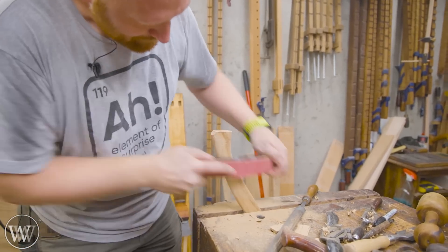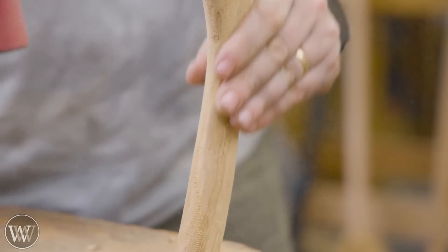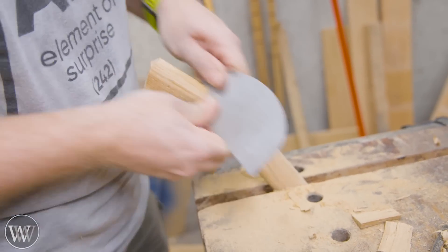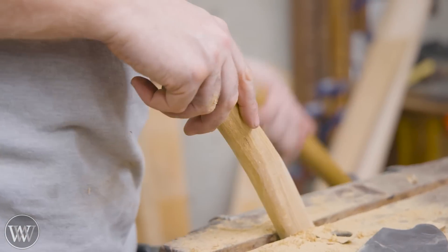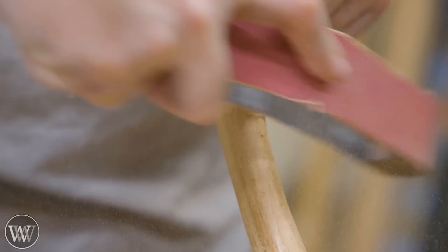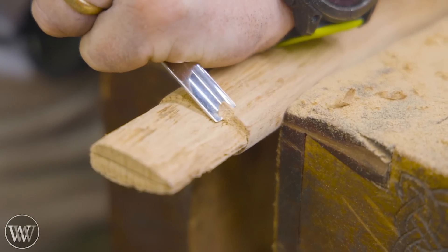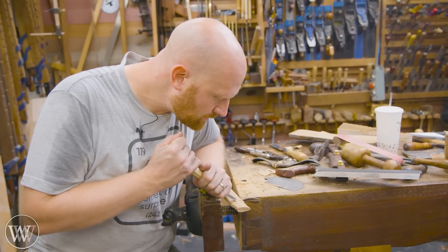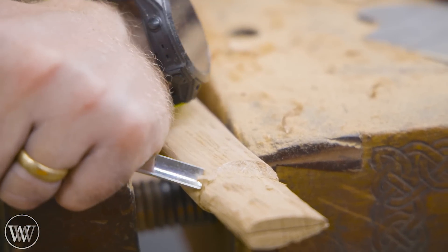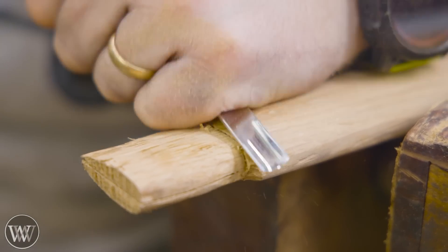Once we get it close to shape, I'll come in with a bow sander — I've done a few videos on it. This marks it up so you can see where you need to go back and hit more, and then I'll hit it with a file to clean up those marks. Sometimes the bow sander gets me close but it's much slower. That shows me where to come in with a card scraper or file for that final detail work, making it feel good in the hand — nice, smooth, and fair all the way around. I really like this stage; it just comes to life. I'll also put a slight chamfer on the edge, and use a gouge up by the shoulder to round that shape in so the rounded section of the head can drive on farther, plus it adds a little texture.